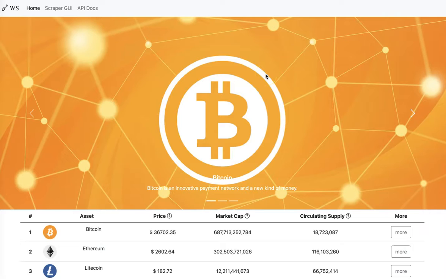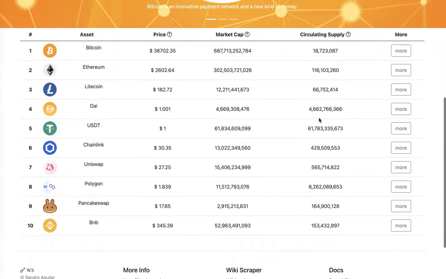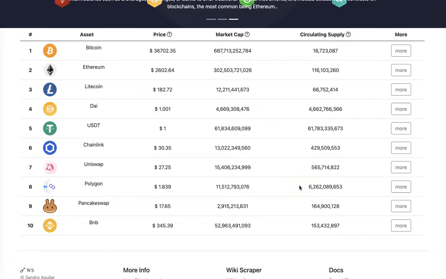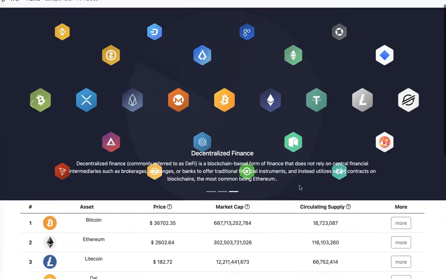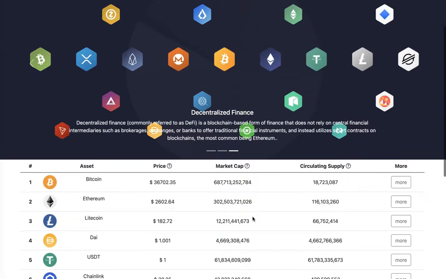This is a crypto list that lists all kinds of crypto assets, as shown here. This project uses HTML and CSS. I use Bootstrap for the front end, and I provide a microservice where I provide information from Wikipedia, kind of like a wiki scraper. So this is my crypto list.